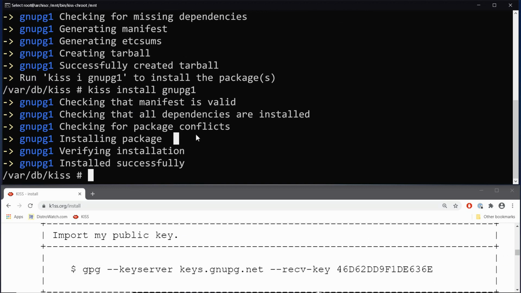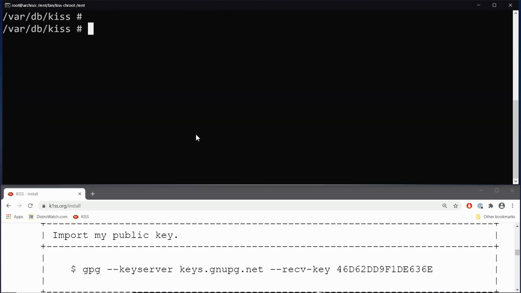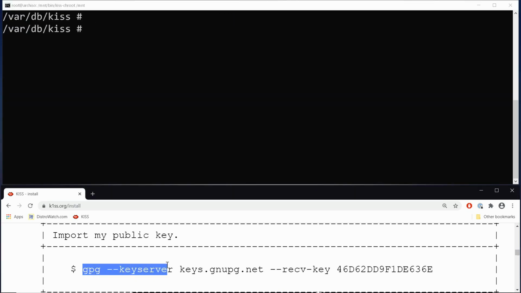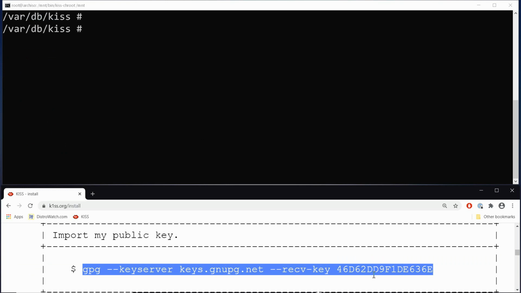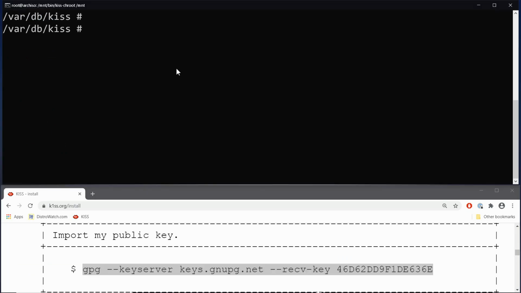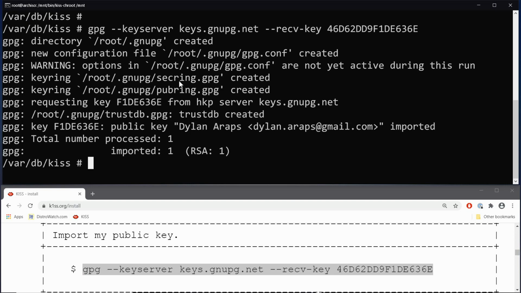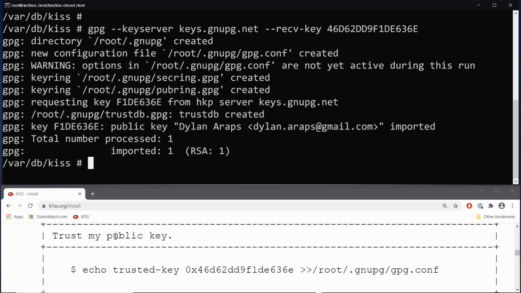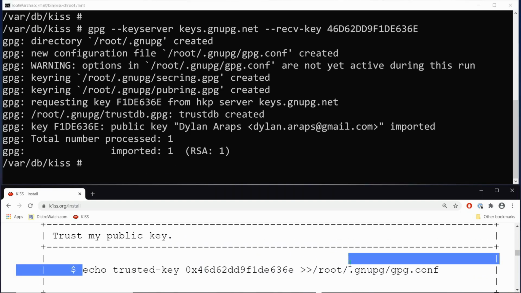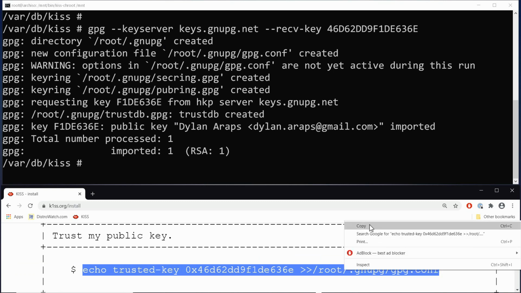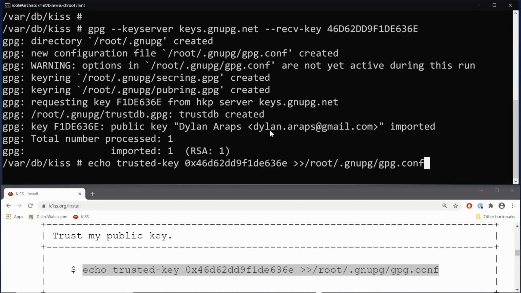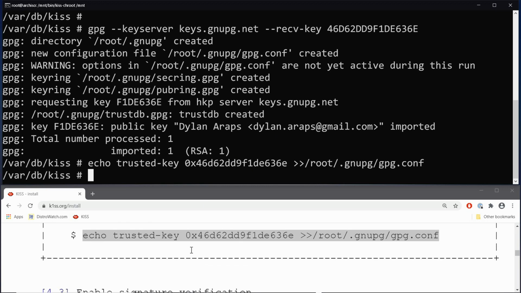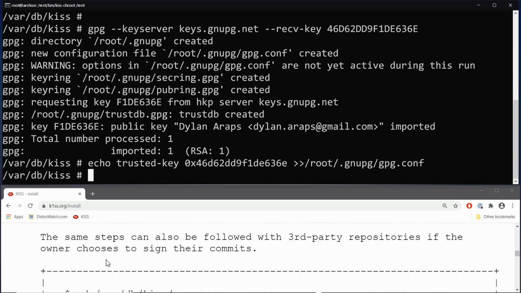Now it's telling you to import this key. Again, it's nice to do copy and paste because sometimes those letters and numbers can be difficult to follow. So boom, done. Imported successfully. You have to trust this key. I love this one-liner. Normally it's 2-3 commands manually. Good. And now you have to enable the signature.